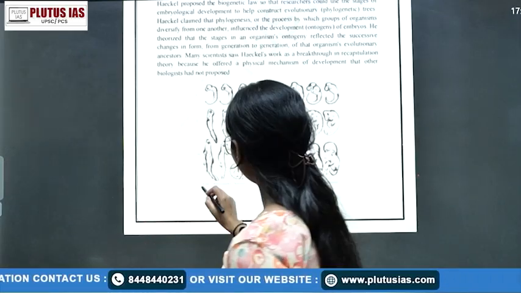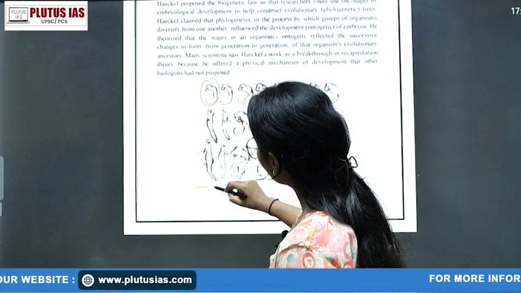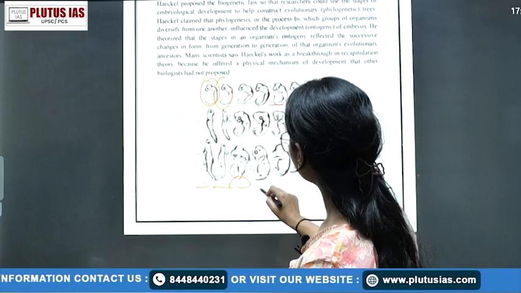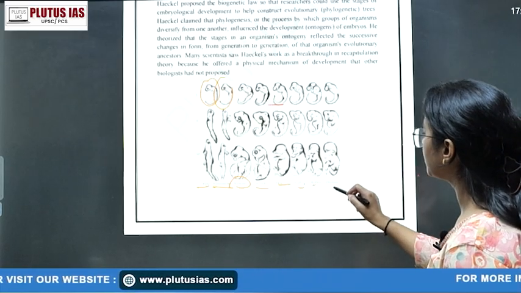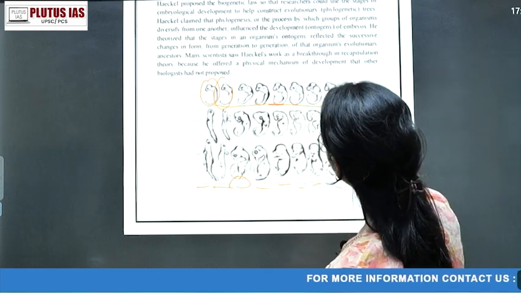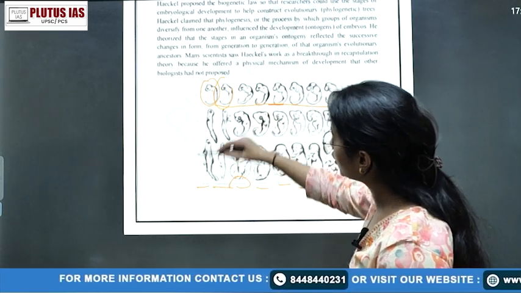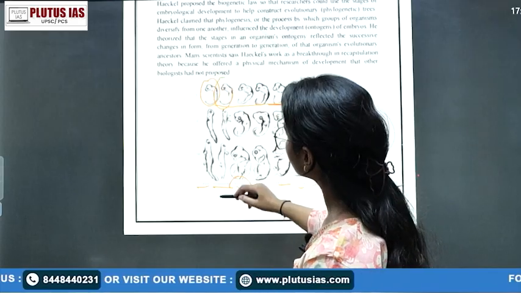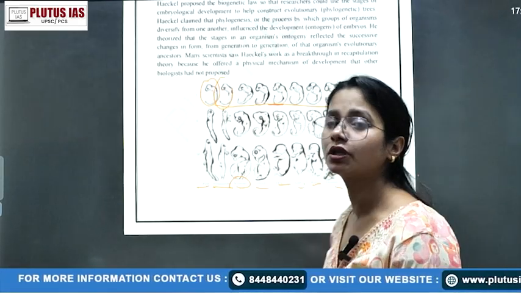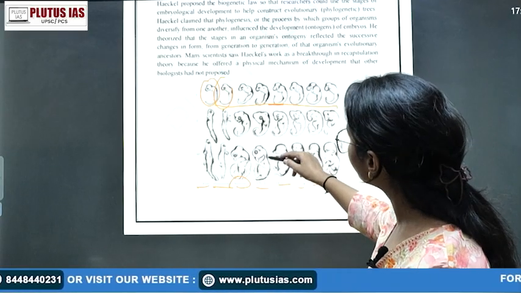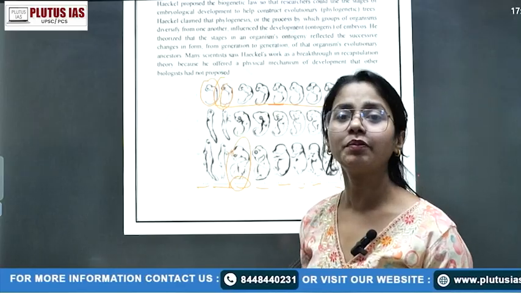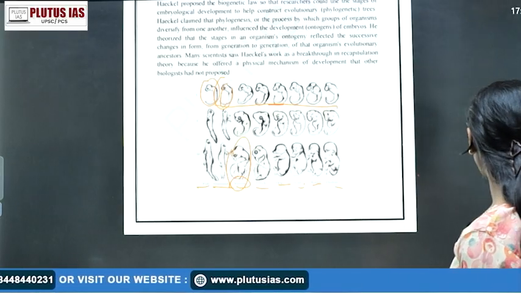So here this is a fish embryo, the salamander. So salamander and fish, and here the tetrapoda, then chick, then calf, babies and human. So we can see there is a gradual change even in the embryonic development, but they have the similarity. If you see the fish embryo and the salamander embryo, they are showing the similarity. That is talking about the biogenetic law, that the adult is showing the similarities at the embryonic developmental stage of the ancestor.